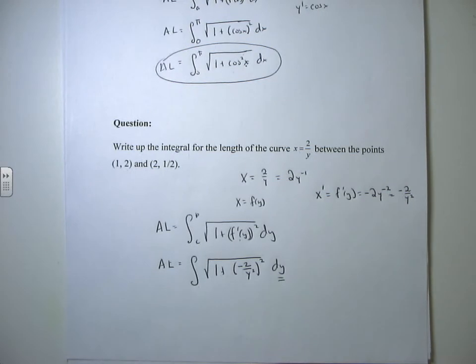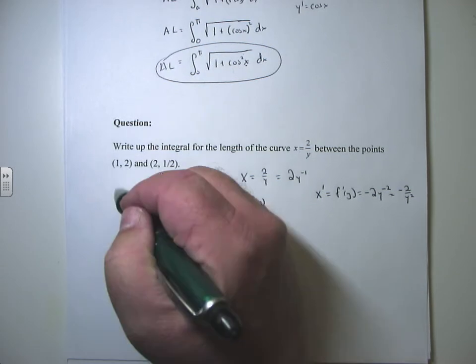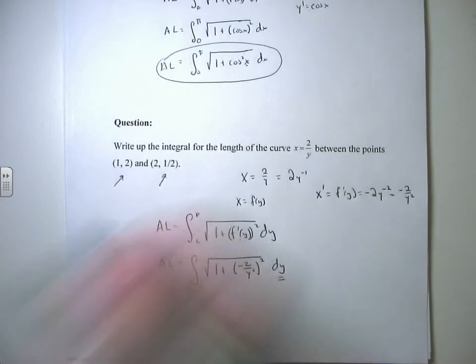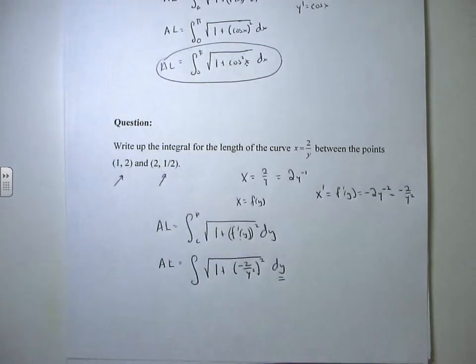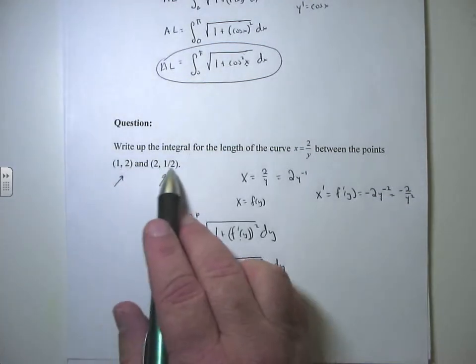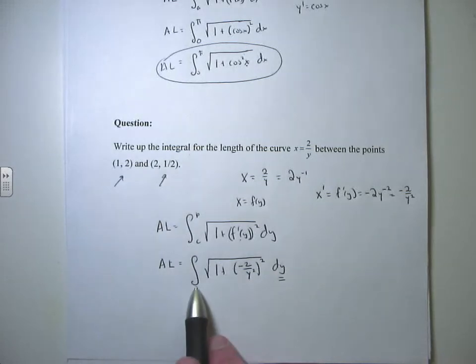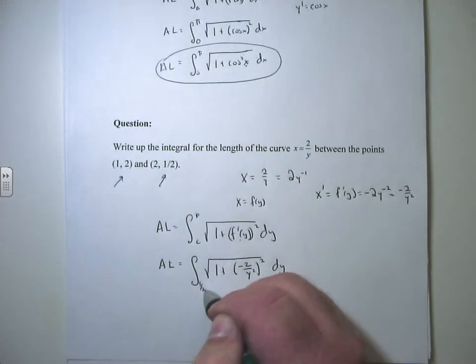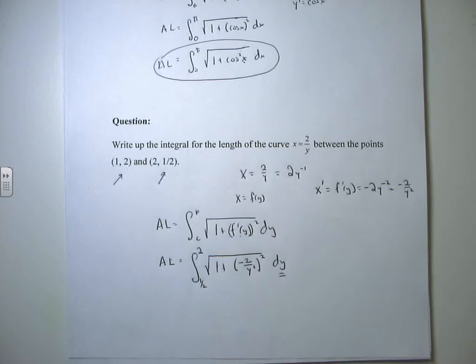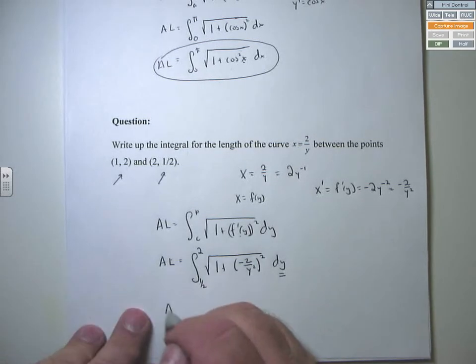Well, this is dy. Pay attention to that. We've been focusing on this dx, dy with all that stuff on the volume, rotation, everything. Pay attention to the variable. Since this is dy, we should use the y numbers. My y numbers are between, I got the points (1/2, 2) to (2, 1/2). My y numbers are 1/2 and 2. And the 1/2, since that's the smaller number, will go on the bottom bound, and the 2 is my larger number, that'll go on the upper bound. Does that make sense?